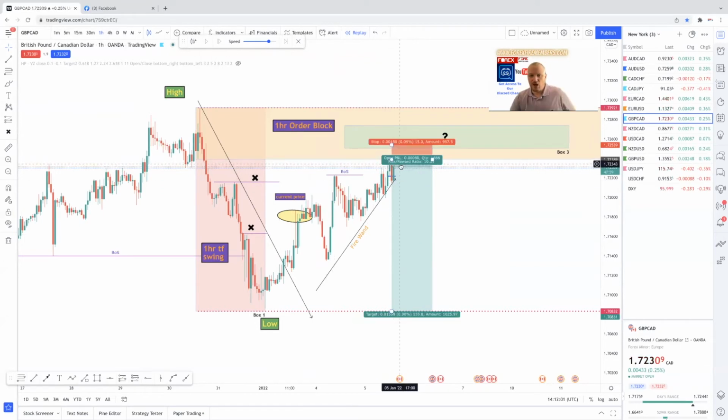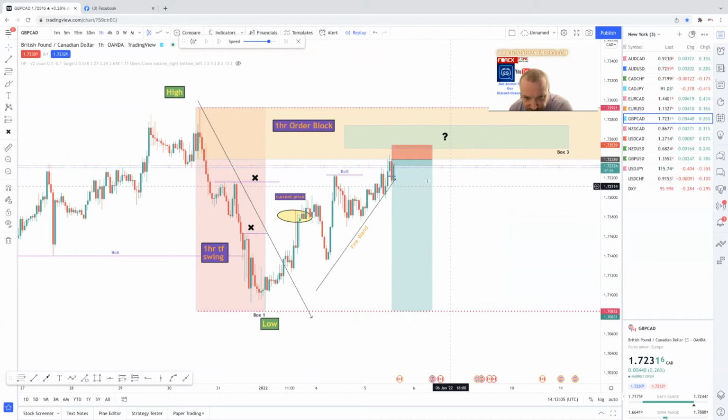Now, I got an alarm not long ago saying that we were entering into the order block, okay? Now, this is where the 3-box method comes into play. I was anticipating the order block, a nested area, as we call it. Again, on supply and demand, you can have an order block within an order block. That's what you call a nesting area.